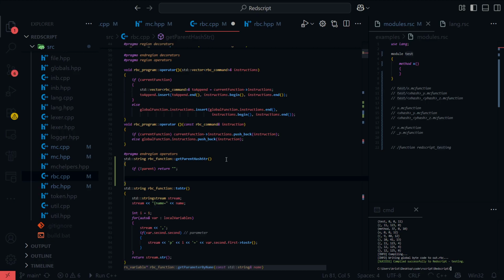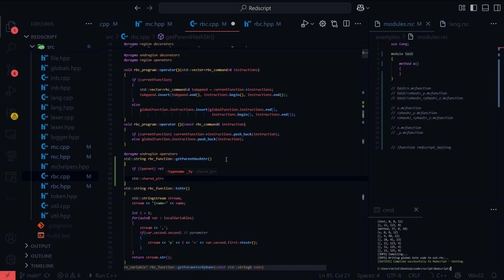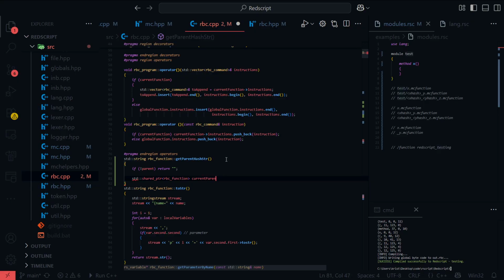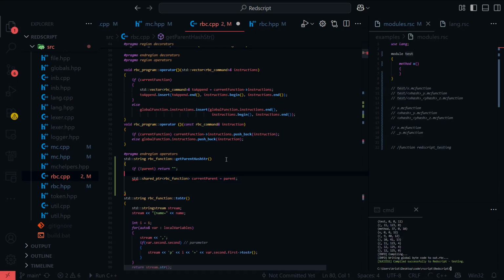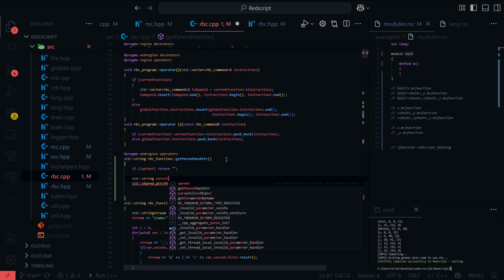And then we're going to do standard shared pointer RBC function current parent is parent, and then we'll make our string that we're going to return, and we'll call this parental hash, parent hash.